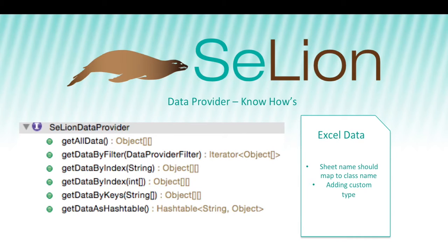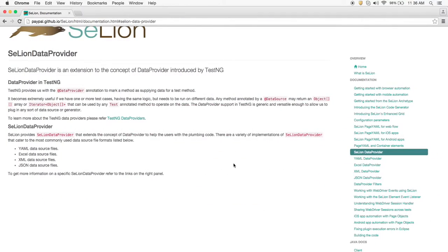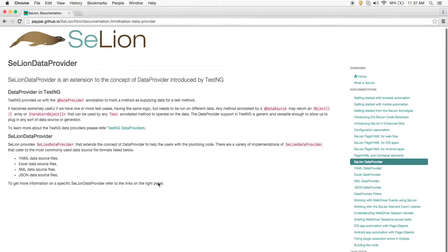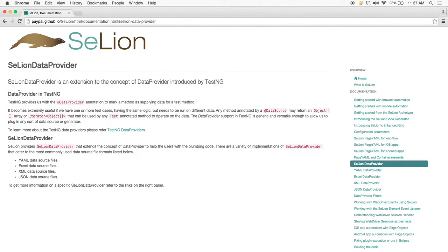If you're looking for more information on other data providers, you can take a look at the documentation at http://selion.io. We have a specific section for SeLion data providers and also for the specific types called YAML, Excel, XML, and JSON data providers, and a specific section for data provider filters too.